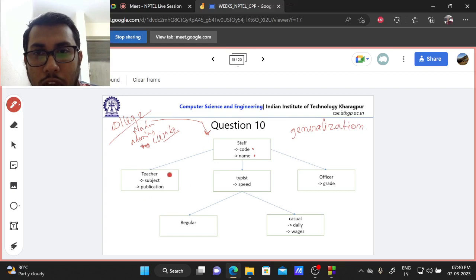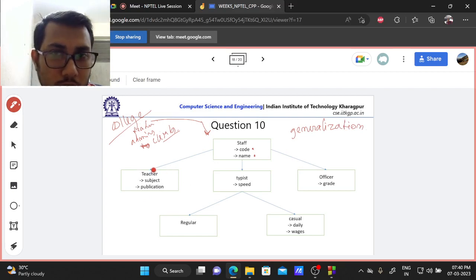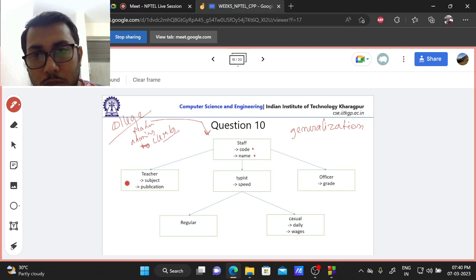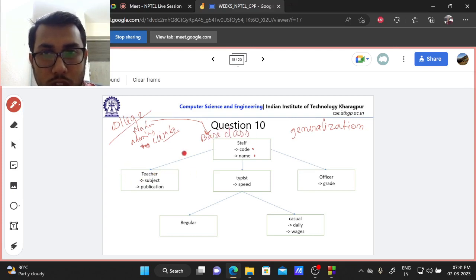Next, you see a teacher is also a staff. A teacher for a college is also a staff. So if this is the base class, we'll do inheritance, and that will come to this teacher class.